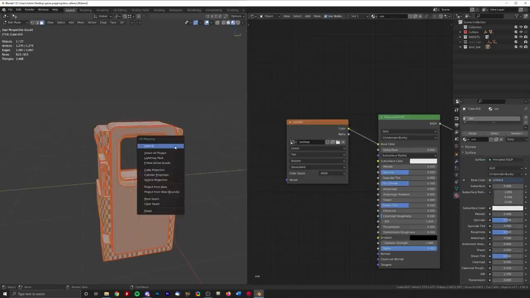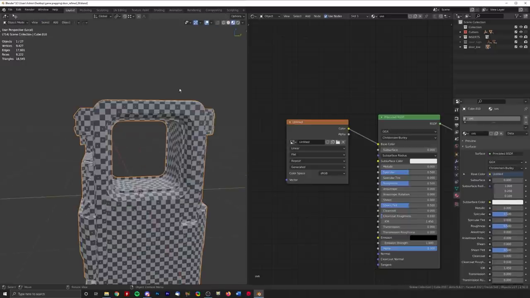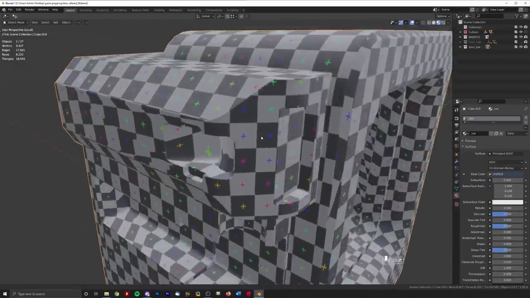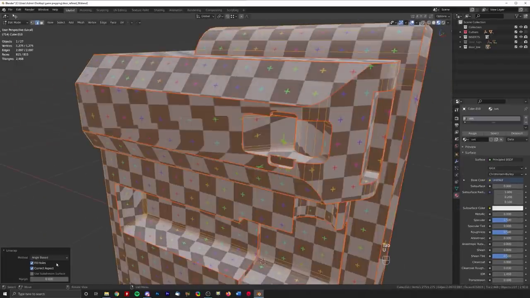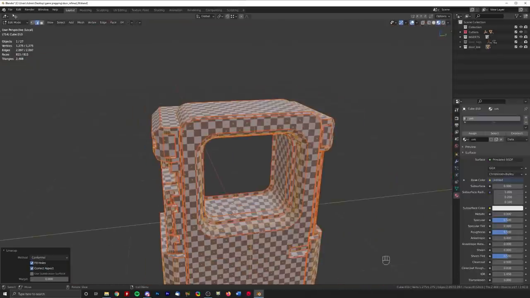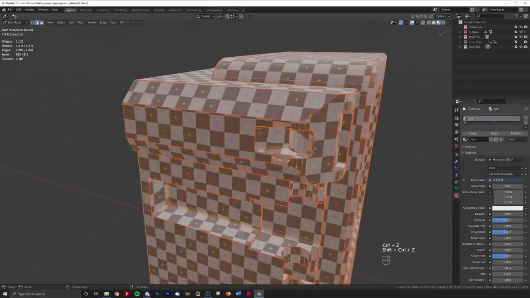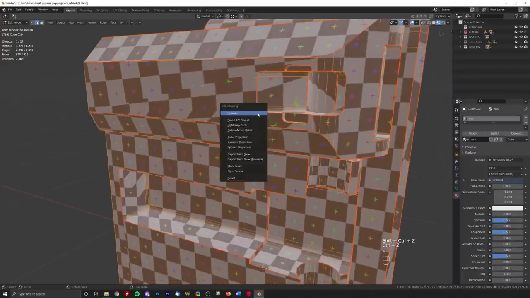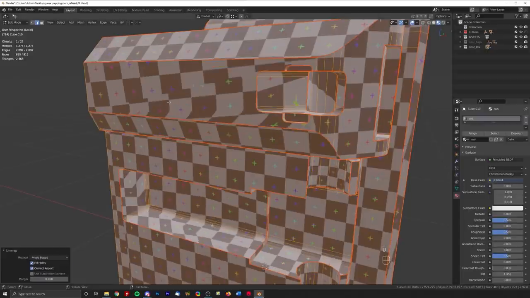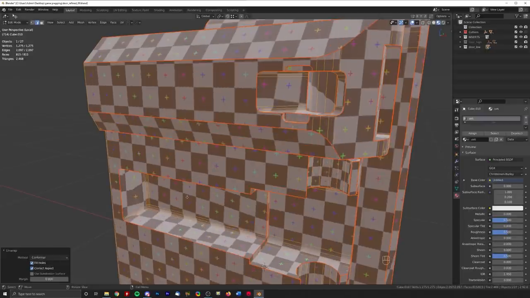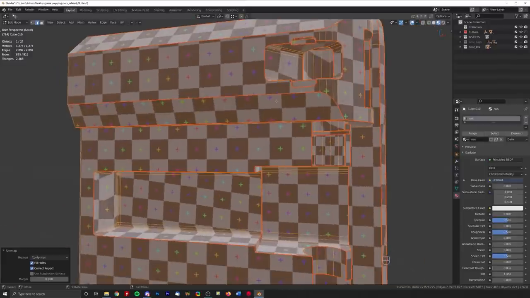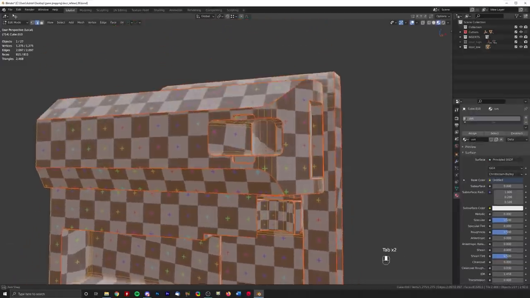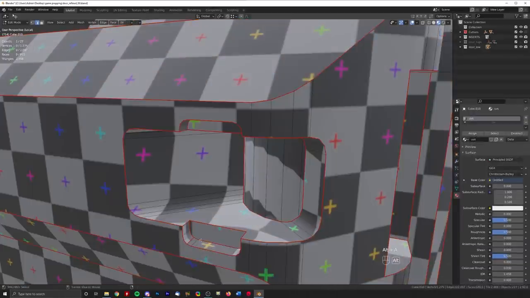We're gonna have to U and then unwrap it. You're gonna see right up front, it's not a terrible job. It does okay, but we could make it a bit cleaner. So first of all, when I unwrap, I usually set this to conformal. Conformal generally does a better job in terms of how it unwraps. See the skew over here? If I unwrap it to conformal, see the difference here? It's a lot more accurate. So I almost always use conformal. Now there's gonna be some areas with obvious seams, and there's a limit to how well you can actually deal with those on hard surface meshes, but there are areas where you could actually improve this.